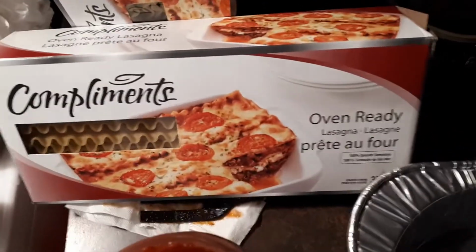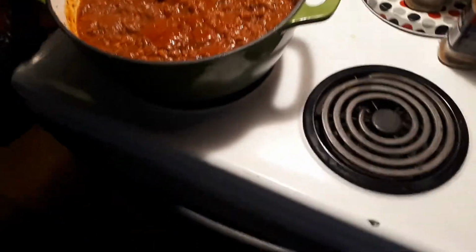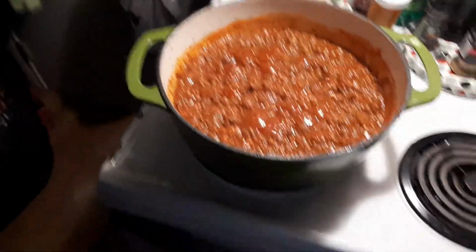I'm making my birthday dinner late. Yep, lasagna. And that's the size of the pan I'm making. Alright, I did a bunch of stuff already. I'm not much for filming this stuff when I'm doing it.